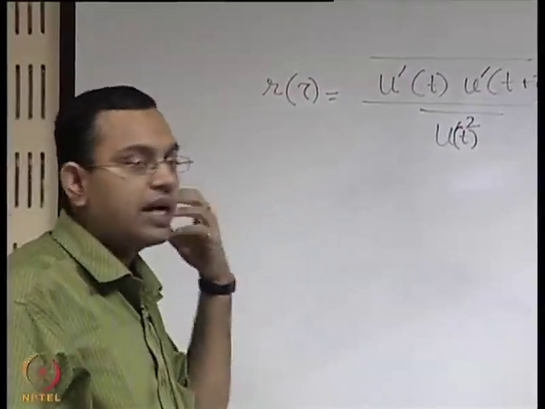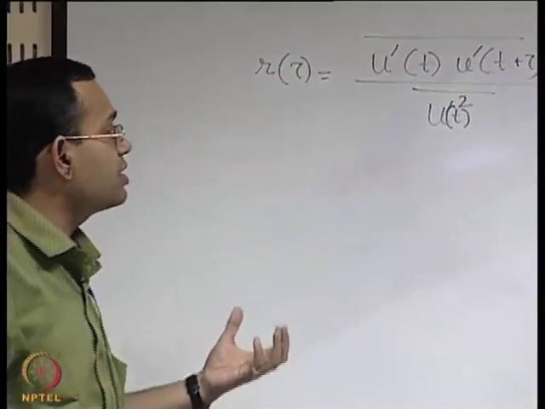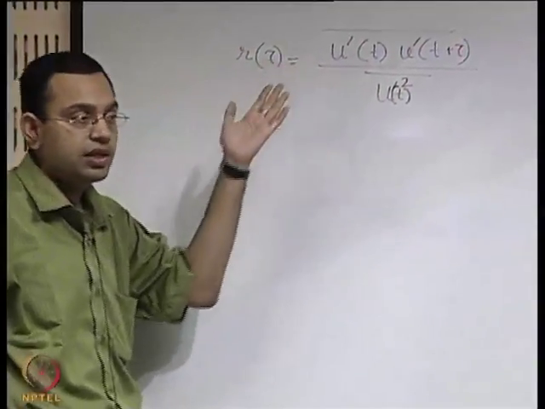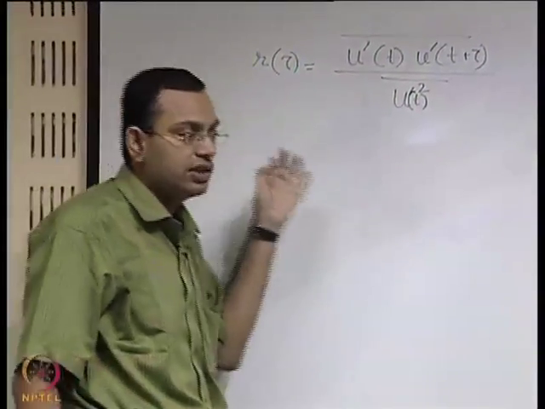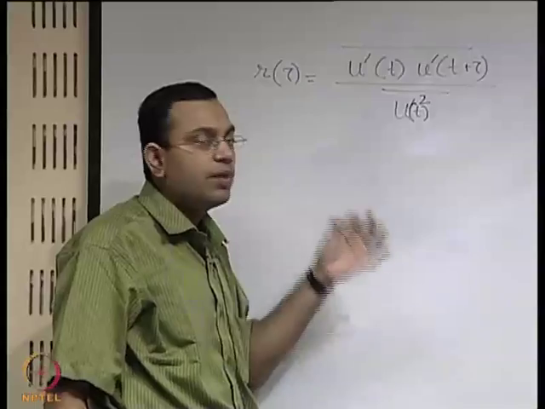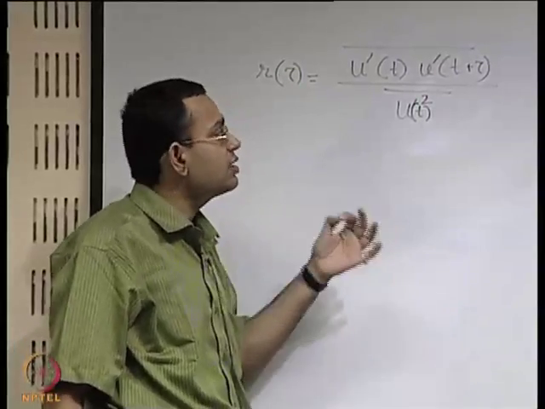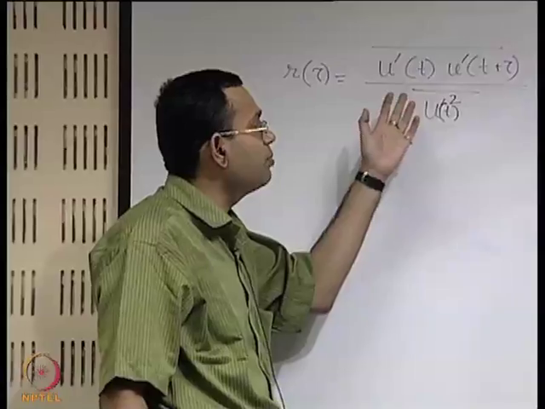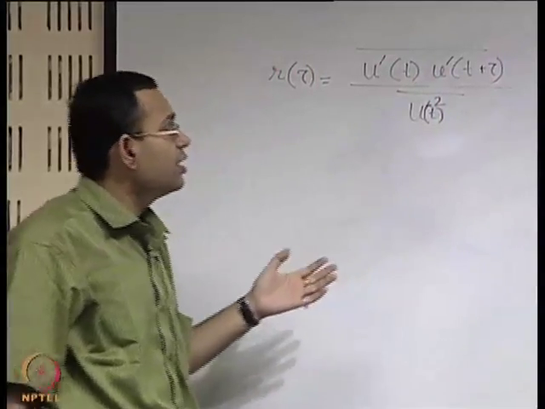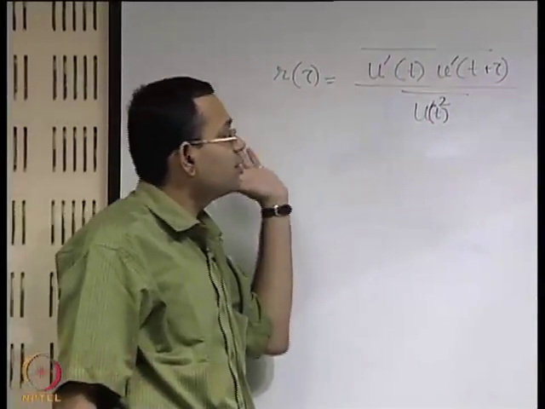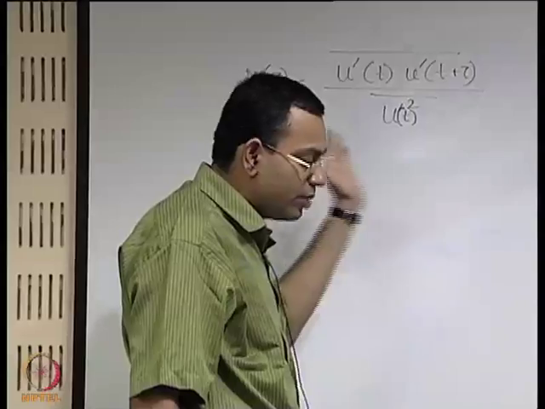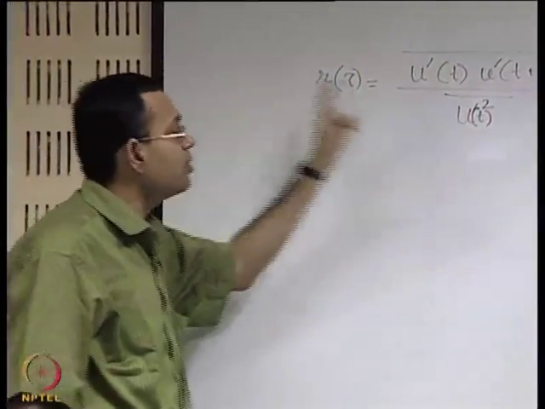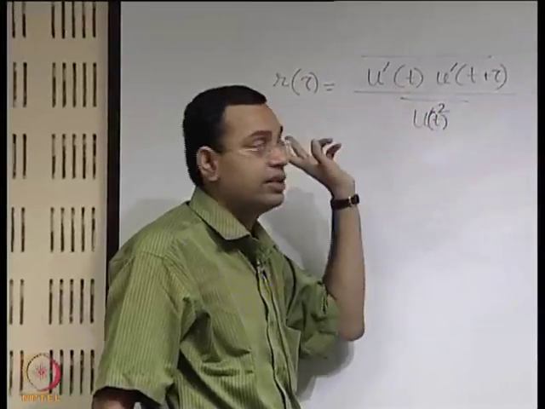What is the autocorrelation coefficient? If you have a random variable at some instant of time, here we are talking about some instant of time at a given location, and the same random variable considered at the same location at a different instant of time, say t plus tau, then how the outcomes of the random experiment based on the random variables are correlated. If the random variables are the same, it is known as autocorrelation.